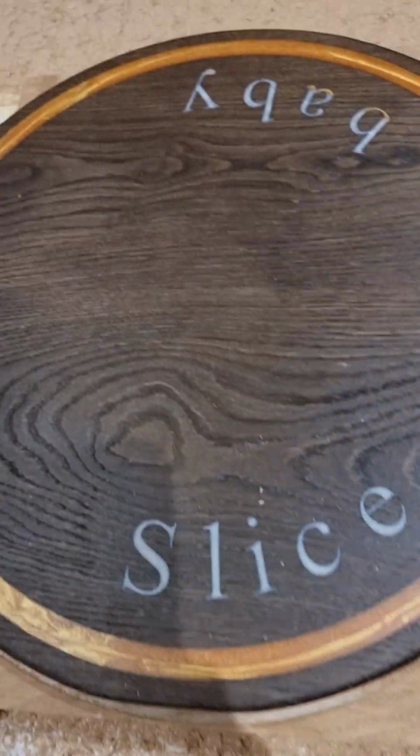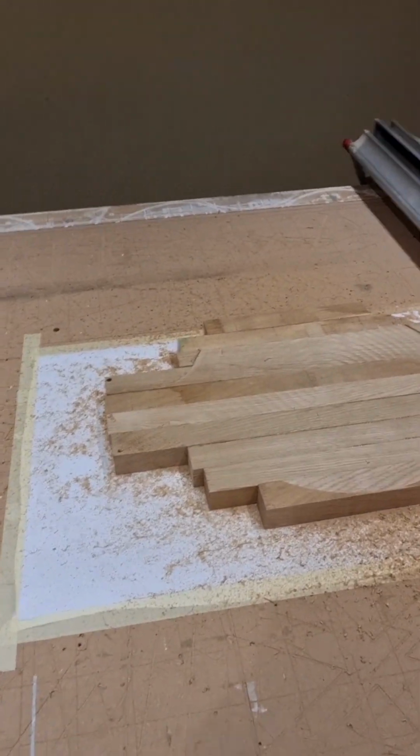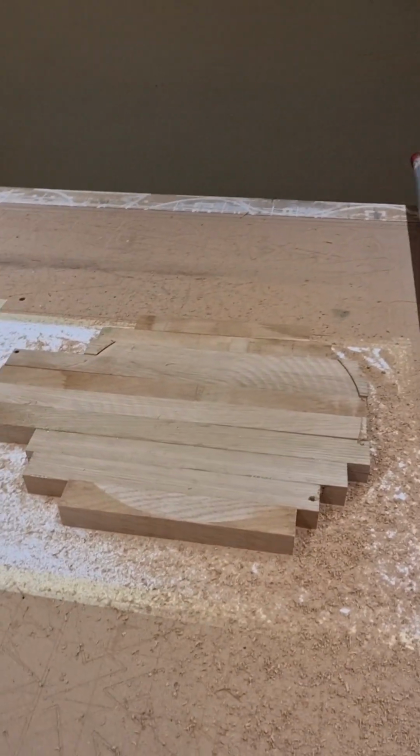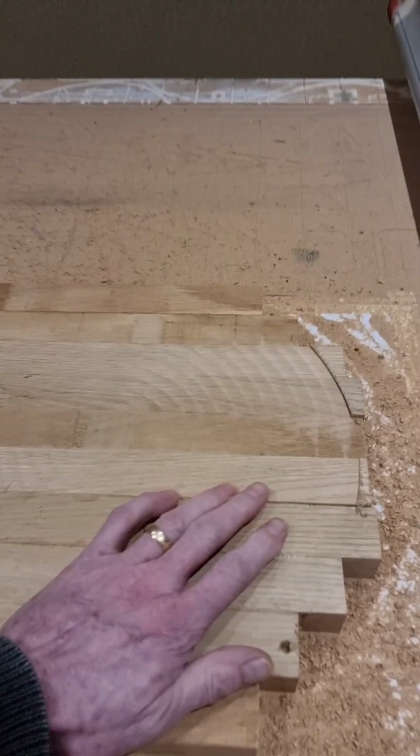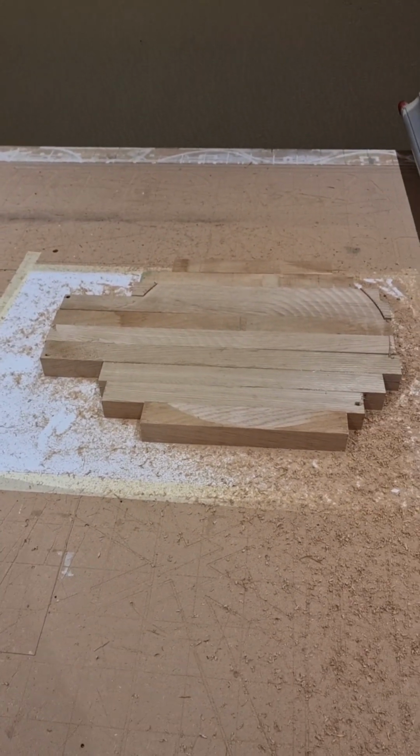Let's check that against the one which I made earlier. Yeah, we're in plenty of room, so I've oversized the hogging out so that we know that we're going to be well within tolerances. So we're going to set it up again, do another pass, and keep on doing that until we're happy that we've got a nice smooth area that we can carry on from. Okay, so I'll be back.